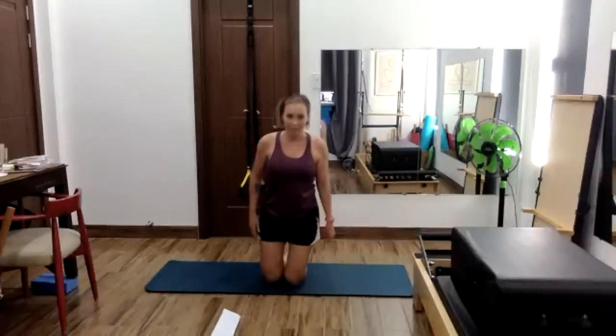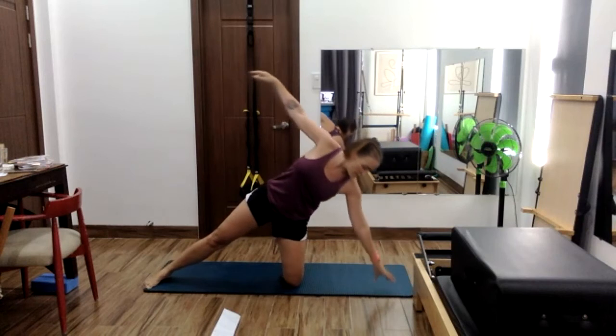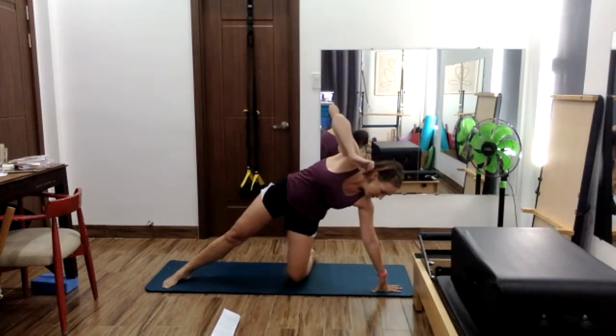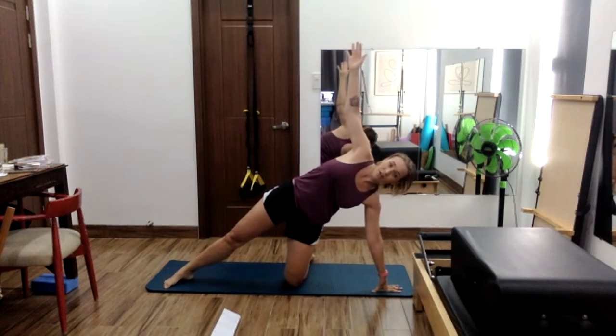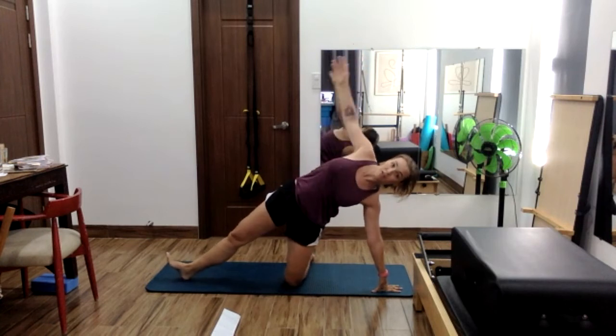Great, same, other side. Send those toes to the front. Reach those arms out. This back leg doesn't really matter too much of the position, just so you feel stable and you're not putting too much weight in this left wrist. All right, externally rotate this top leg. Draw these left ribs up so they're shining forward square.